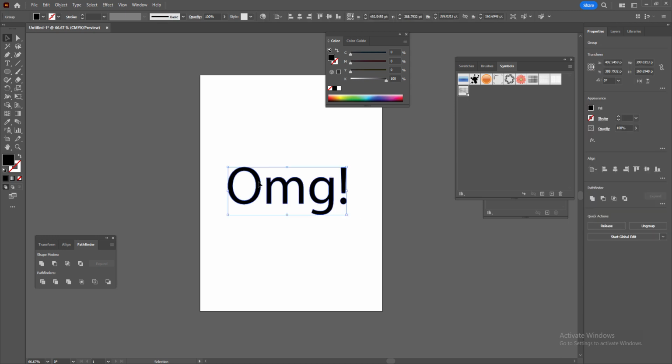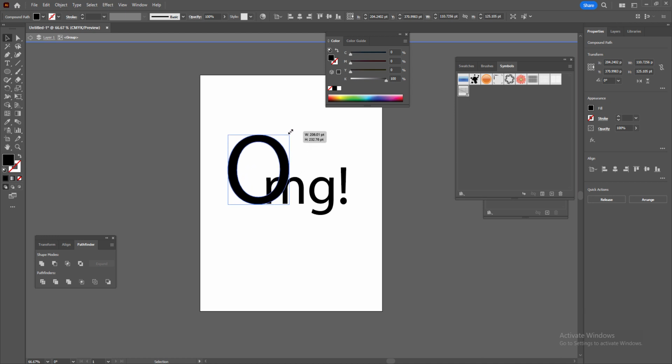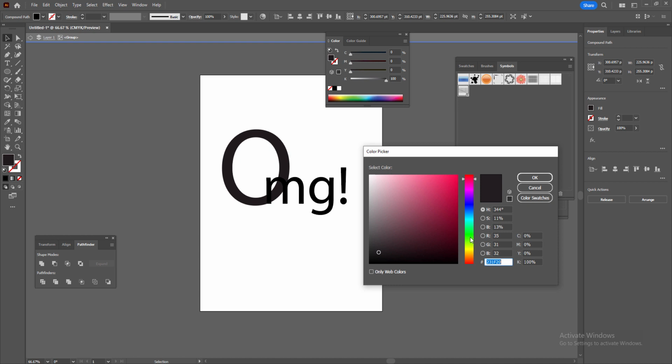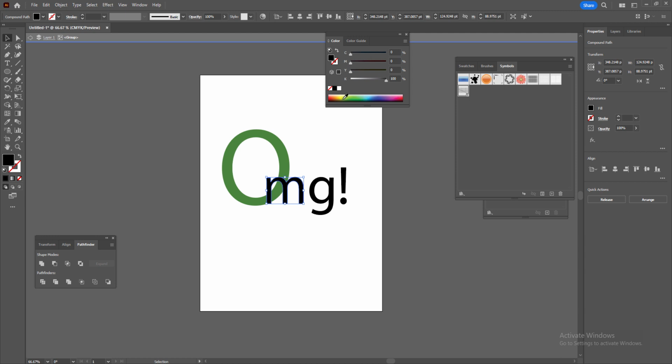Okay, so here I want to scale the letter O. Double click on that, so I'll be into the layer, and I'm just going to scale it holding shift. I'm going to change the color, maybe I can have some greenish color. For this one I can go with this green, and I can take it closer to this and make it green again. I can go with pick color and pick this one.